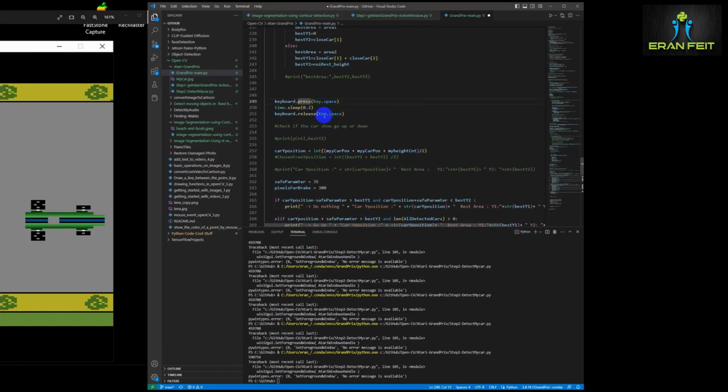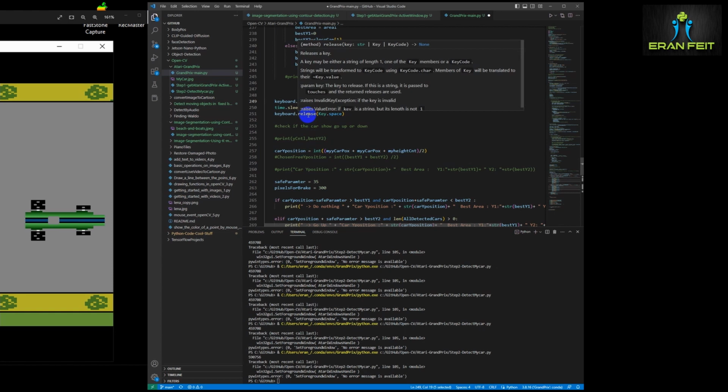Okay, now it's the commands for the car. We are going to accelerate. Space is accelerate in this game, and this is the press. After 0.2 seconds, we are going to release the space.